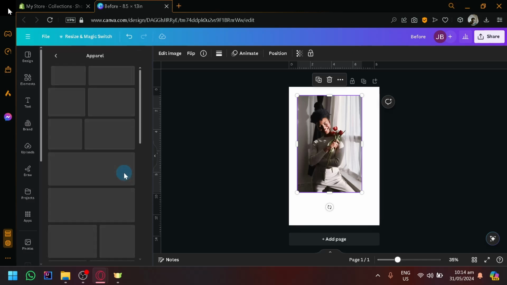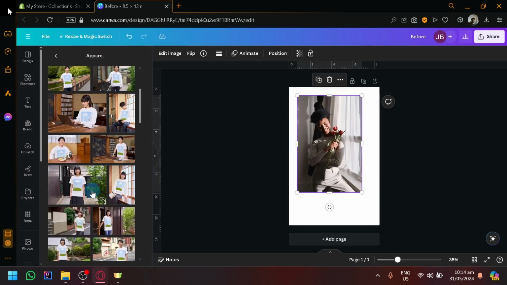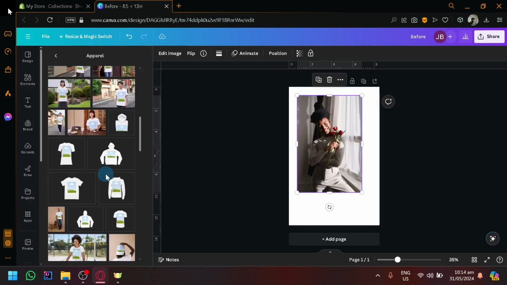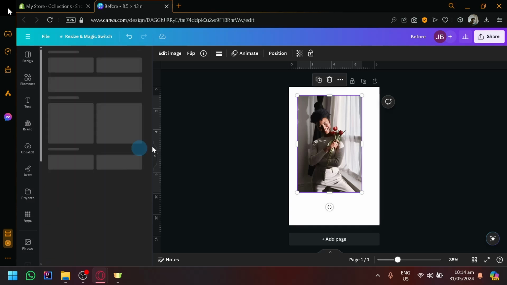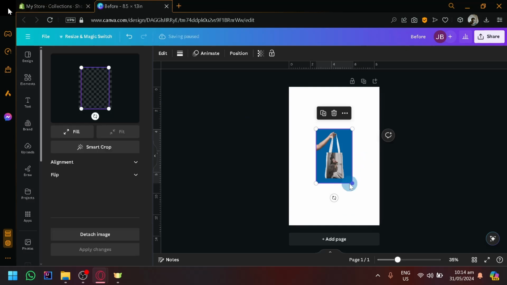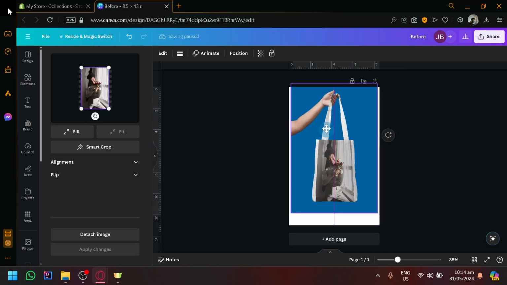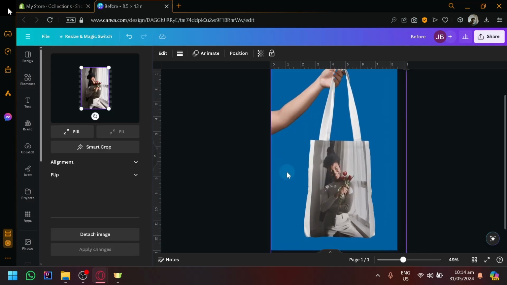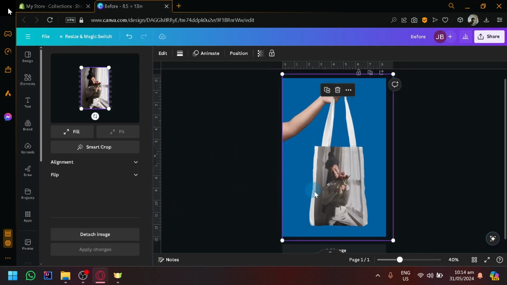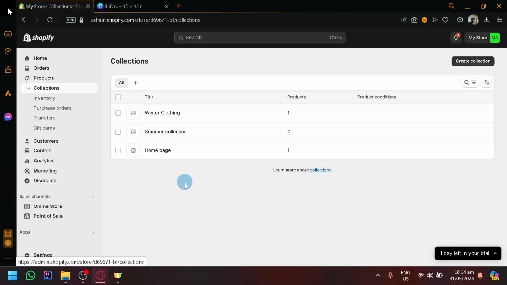So as you can see, apparels. So you could use this for your products, or if you have the image of your products, you could use these people over here as a great example of having a mockup, so that you could at least have a great mockup appearance for your product. As you can see, for example, this one, we have our character. So if you have the copy of your design, you could simply attach this to this as well, so that you could use very professional photos for your Shopify.